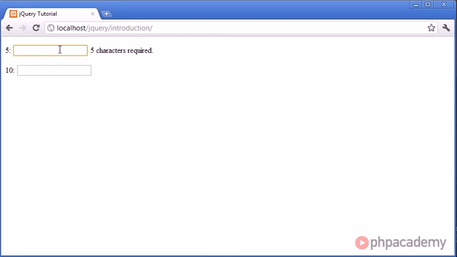Also, some other functionality you'll notice is that when I click, I have this message. When I click away and I haven't entered at least 5, the message will disappear anyway. But if I was to go ahead and enter Alex and click away, when I click back in, I still get this 5 characters required. When I then click away after I've entered the 5 and click back in, we don't get the message reappear. So we don't want it to keep being displayed to our user if they've already entered 5 characters.